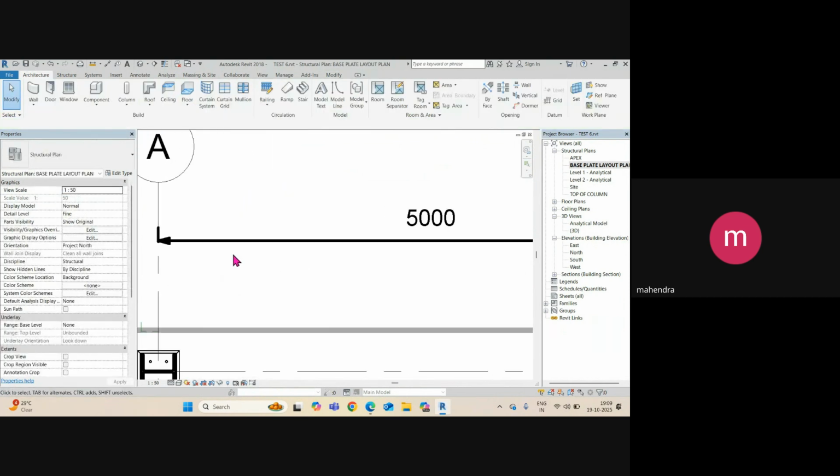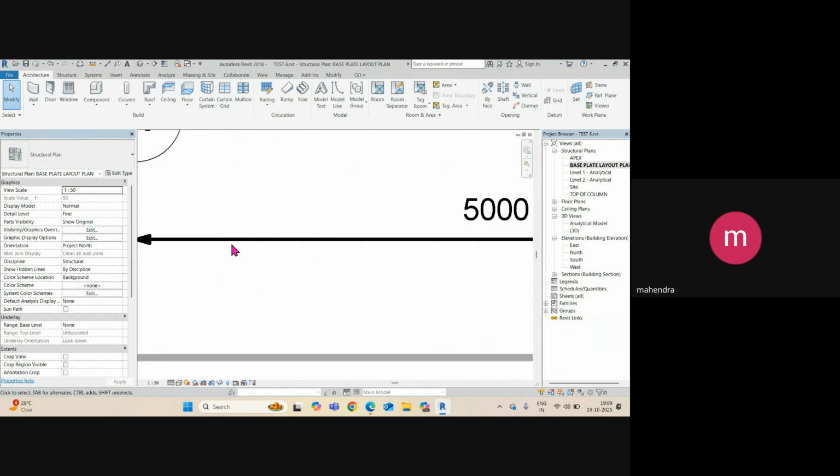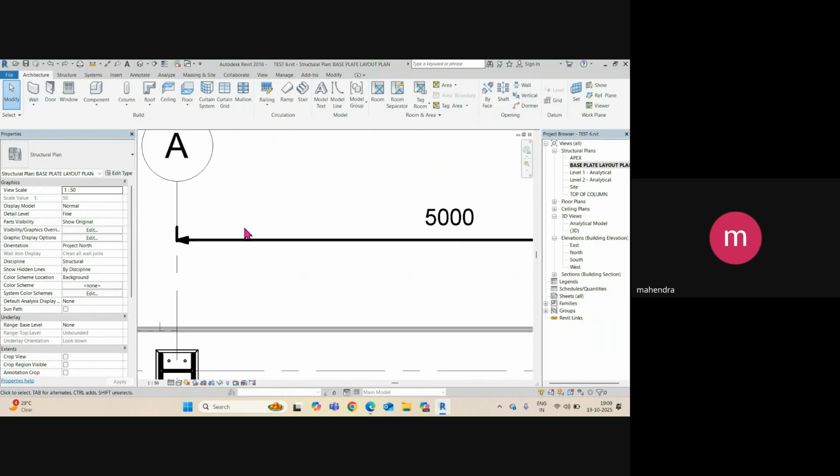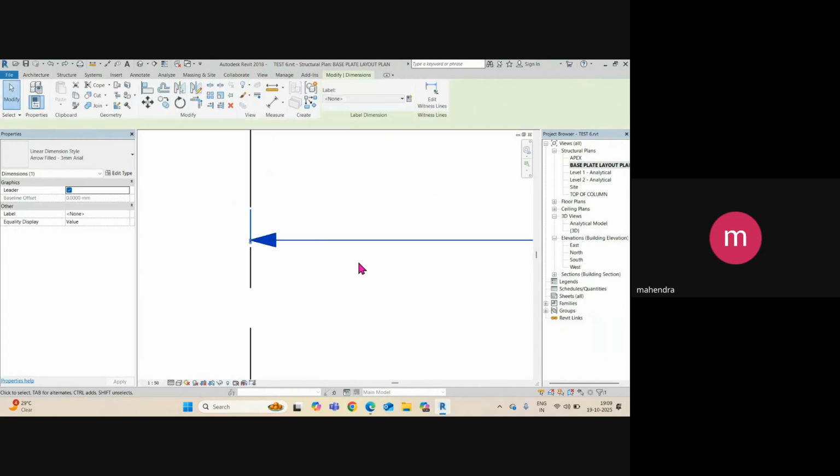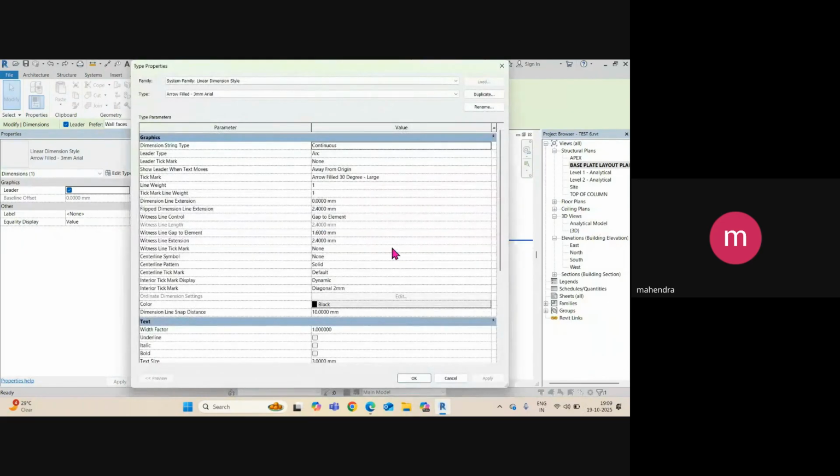So the line width makes it dark here, so make it undo. I want to search for the arrow size option, to increase the arrow size. So large, till 30 degree. Okay, so this is the right thing.